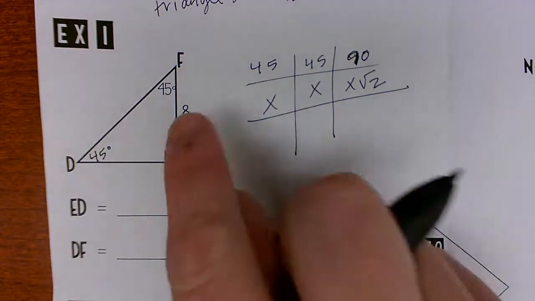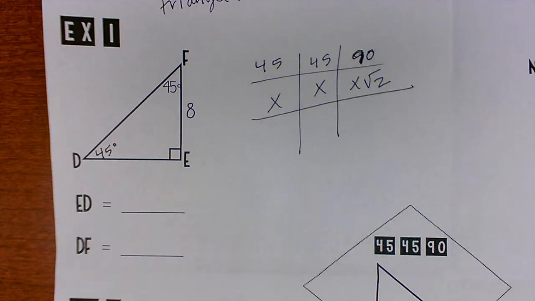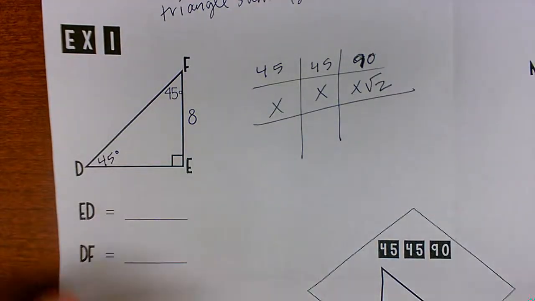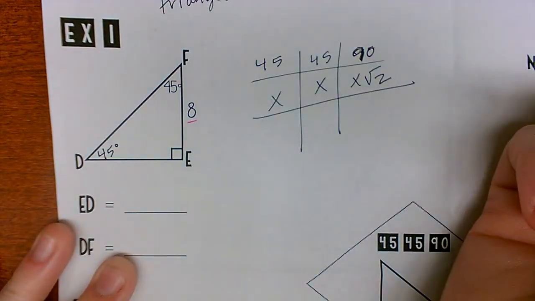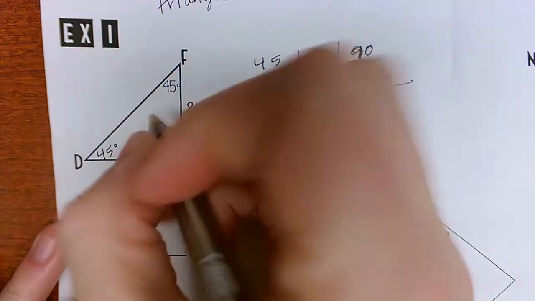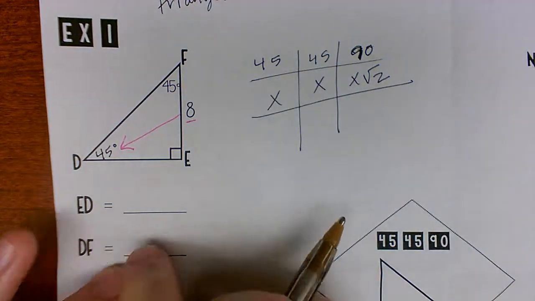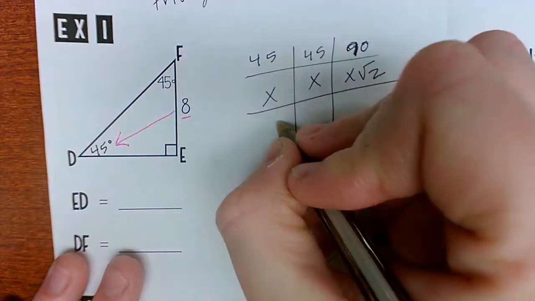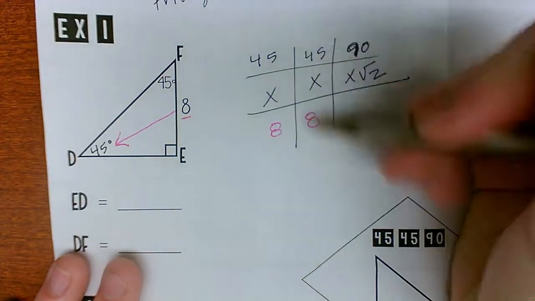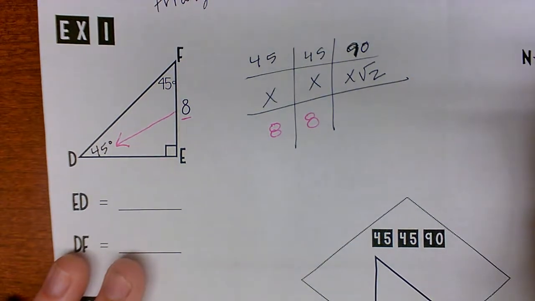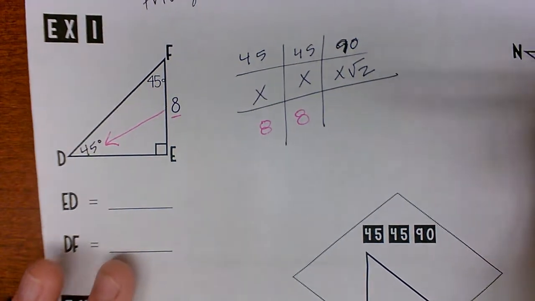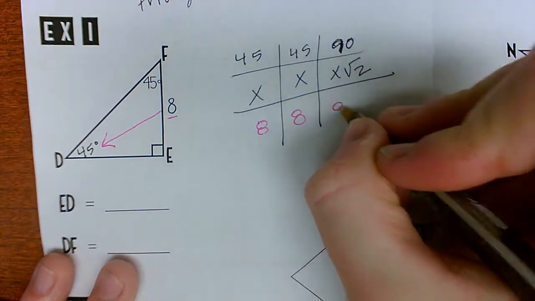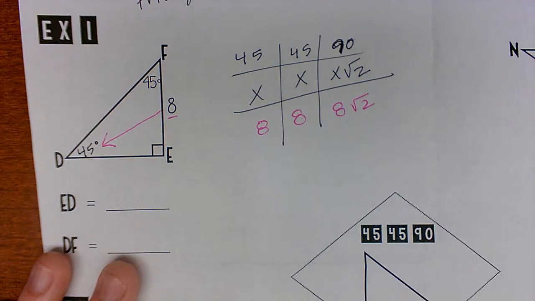And I'm given one side here, and I'm going to use that side to figure out my other ones. So I first want to figure out where it is across from. I'm going to identify that side as 8, and go straight across from that to the angle that is opening up to that side, and it is 45. So I'm just going to copy in underneath my 45s 8. And of course if my x value is 8, I'm just plugging into the outside here, so that becomes 8 square root of 2.